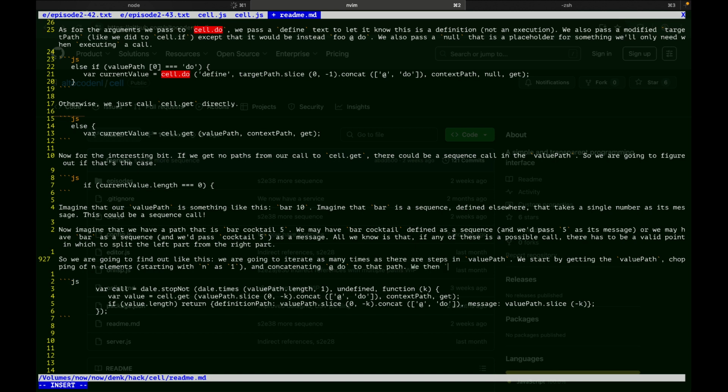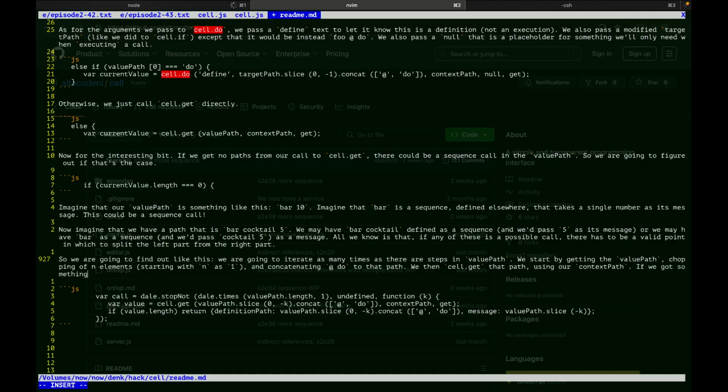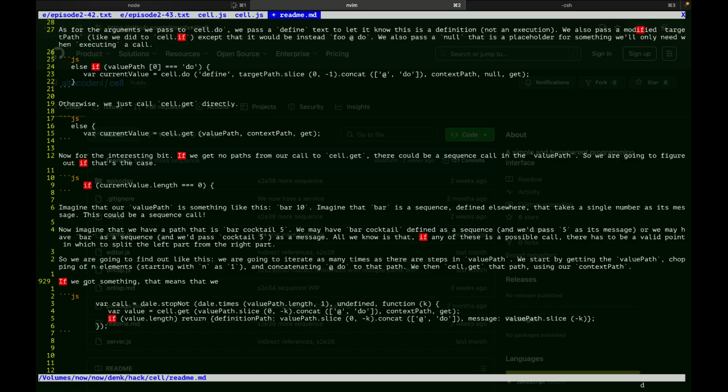We then shall get that path using our context path. If we didn't get something, we just keep on trying until the iteration finishes.